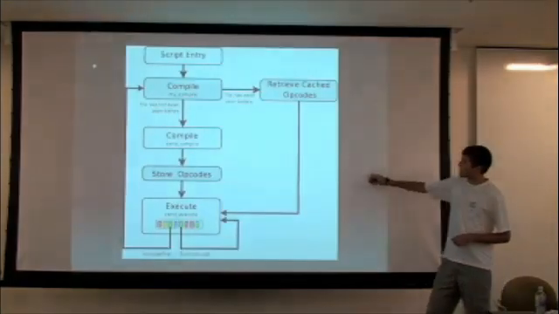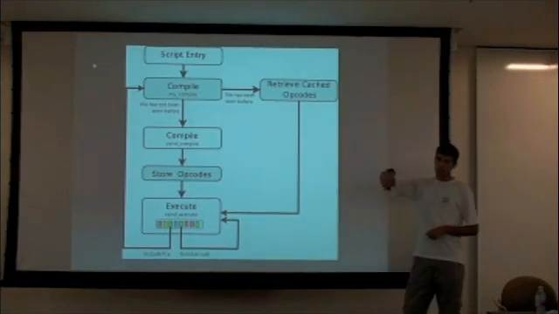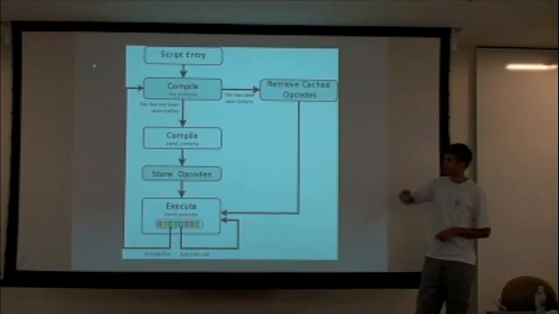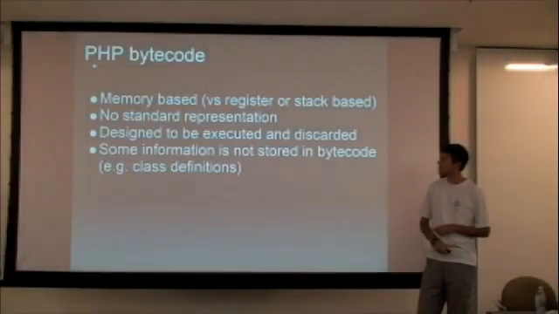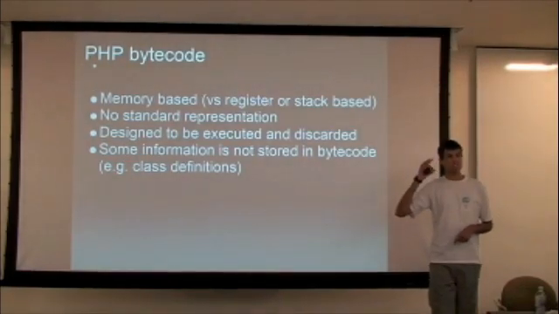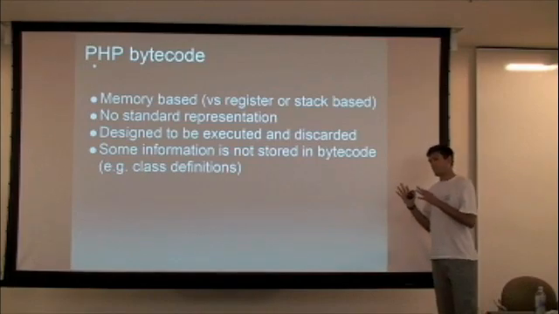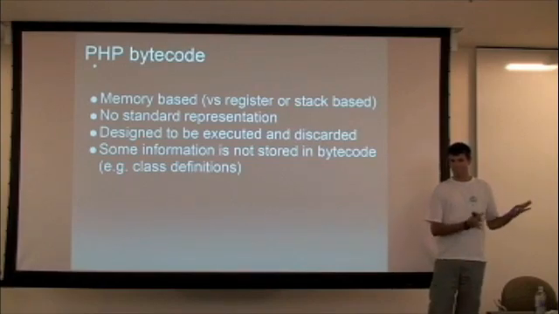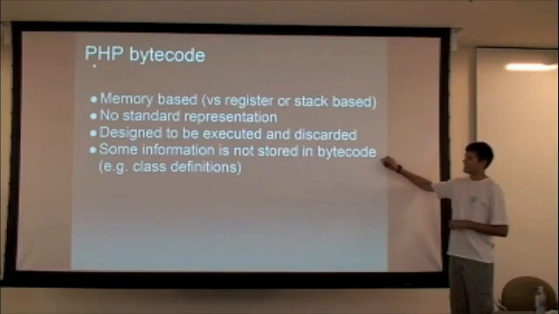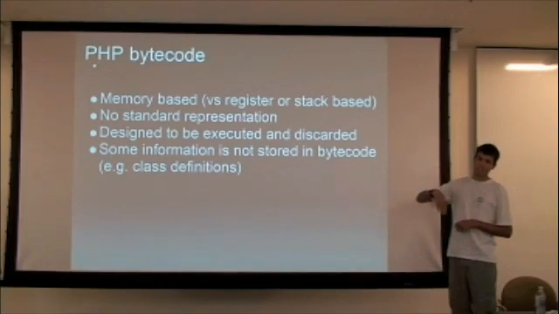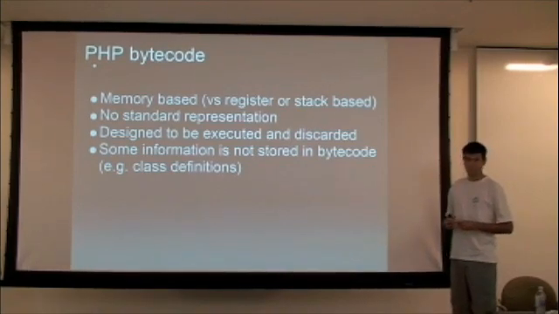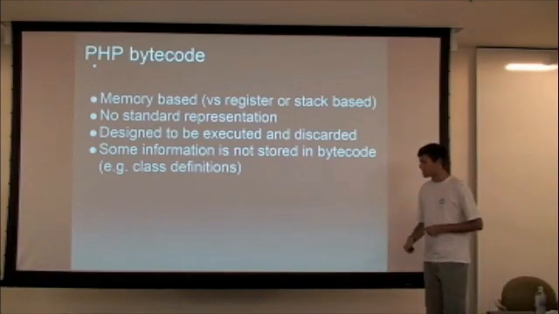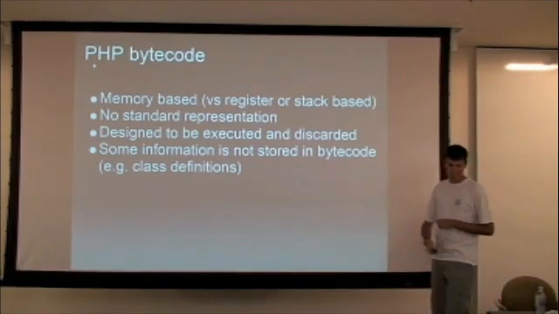So this retrieve of cached opcodes is actually a really difficult operation. And finally, some information is not stored in bytecode. Why? Because PHP was engineered just to be executed and then throw everything out. So for example, class definitions aren't stored in PHP bytecode. So they are set up in the VM when the file is compiled. So it's not like Java where everything is self-contained in the bytecode. This also makes our life harder.